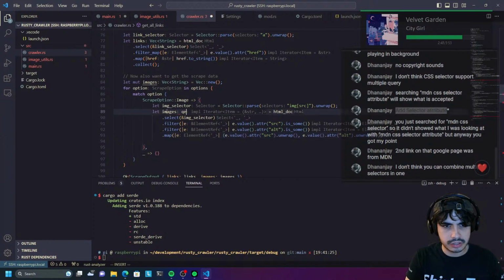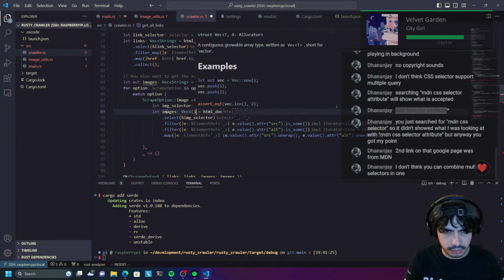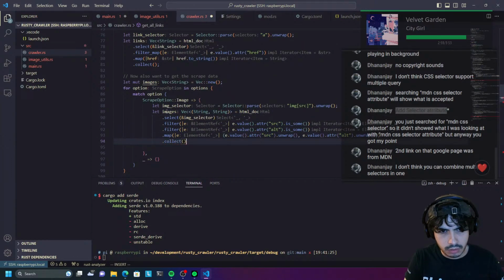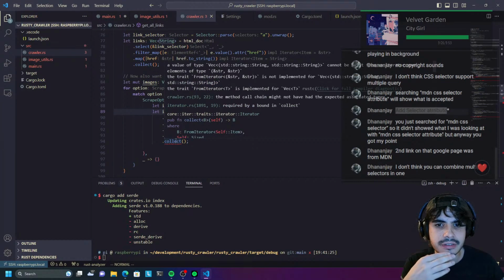Images, and this should be something like a vector of a tuple. If we've done it right, it should collect that. Yeah, I need, no, it doesn't. So value of type string.